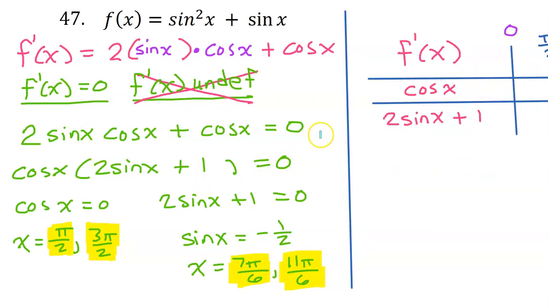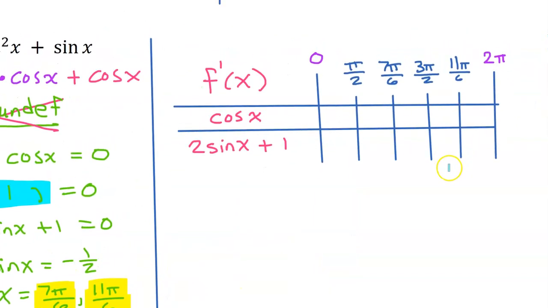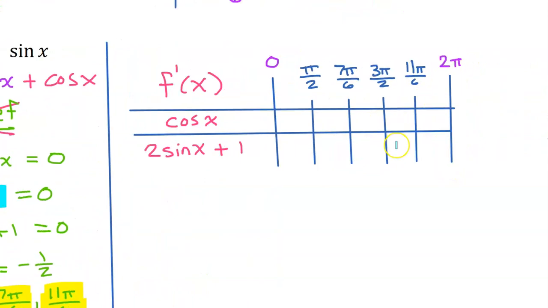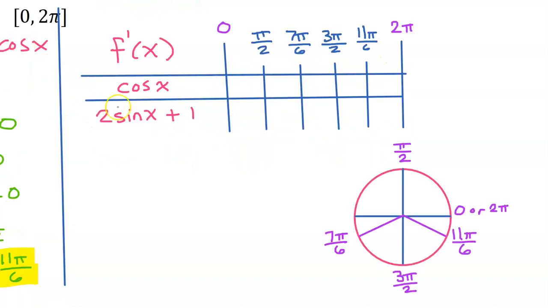Let me point out a couple of features of my sign chart. First of all, don't forget to label it as f prime. Second of all, looking at the factored form of the derivative, I can see that I have 2 factors, so that's why I made 2 rows, one for cosine x and one for 2 sine x plus 1. Also, we have to begin and end with 2 pi because we're told from the beginning that that's an overall limitation. Now we need to determine if these factors are positive or negative in each interval.